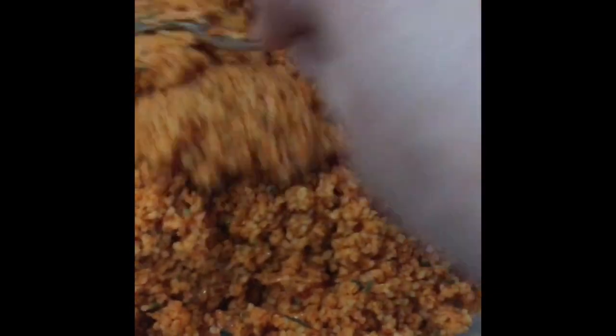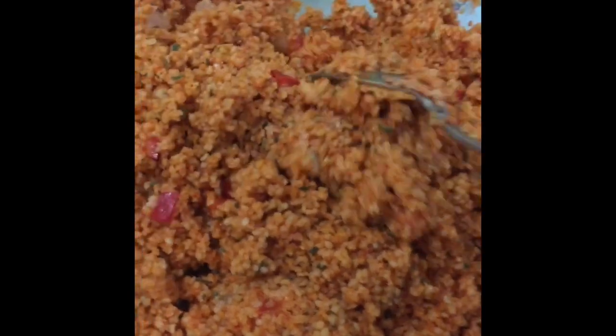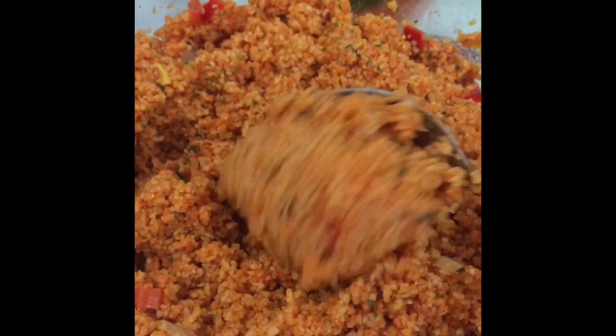I might have one more quick tablespoon of this. I just love the red peppers when I cook them with the onion and the tomatoes — they're just delicious. This dish is really full of vegetables, and that's the cool part about kısır. Kısır is like, for me, just a big heaping ton of vegetables inside of this, almost like pasta but much softer. Bulgur, when it's little like this, just has a nice texture to it. You can see it does form a little bit.